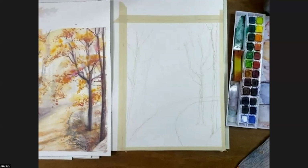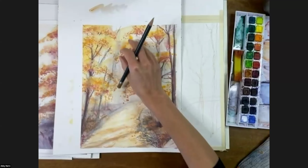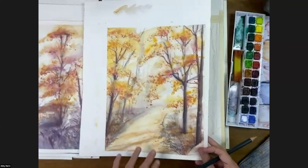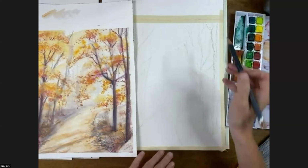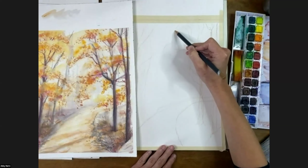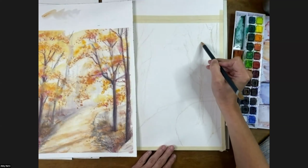Okay, that feels pretty good to me. I am going to loosely draw in where I want my bunches of leaves to be. Now, in these paintings, it's fall time, so a lot of the leaves have fallen, so you don't have to put too much space in there for the leaves, but I am just going to give myself a loose outline for where I plan to put these bunches of leaves.